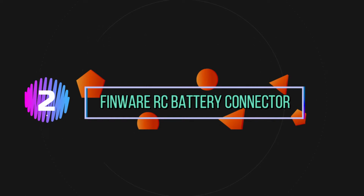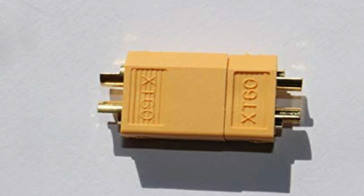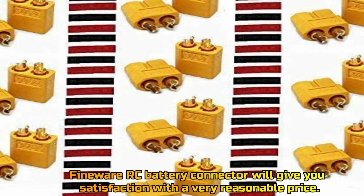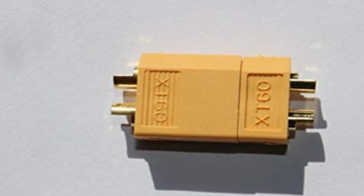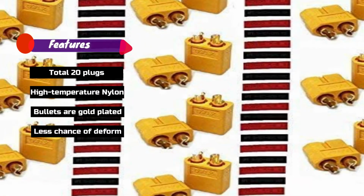Number 2. FINWARE RC Battery Connector. FINWARE RC Battery Connector will give you satisfaction with a very reasonable price. This is very easy to use. You can plug and unplug without any effort. Features: total 20 plugs, high temperature nylon, bullets are gold plated, less chance of deform.